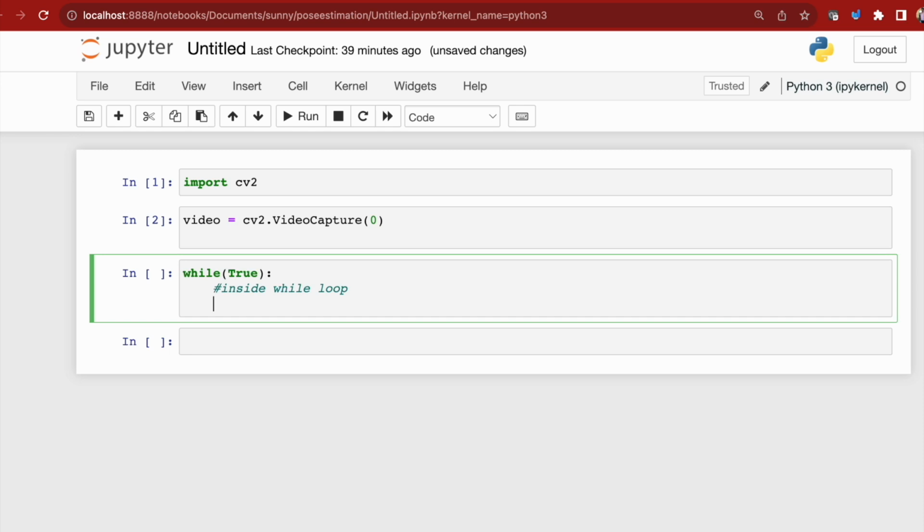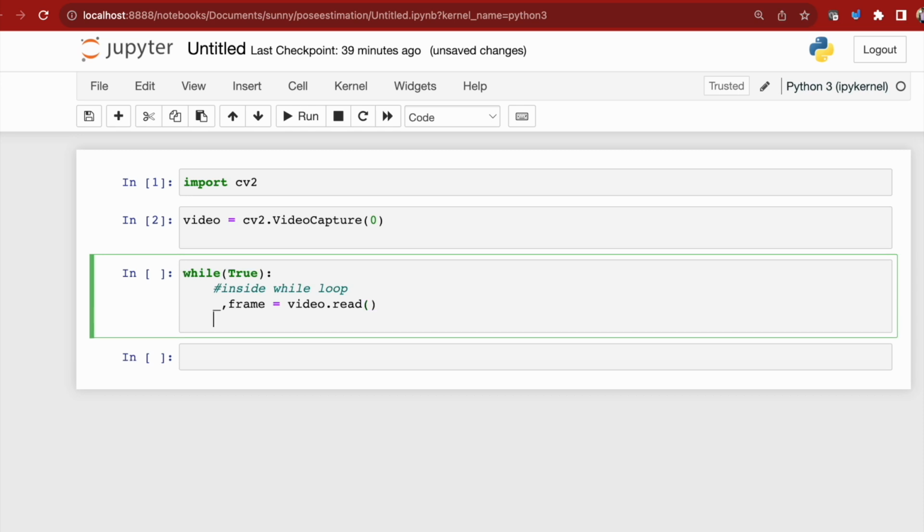Now let's access the images we have stored in video. Video is eventually capturing whatever our webcam is capturing, so we will be creating a temporary variable, a frame variable. So frame will eventually contain whatever the video variable will have. We will be using video.read. Video.read is a simple method provided by OpenCV itself, which will read whatever is inside the buffer. And using the imshow method, we will be displaying whatever is inside the frame.